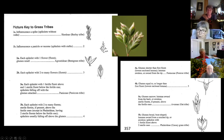Okay, and that tells us to go to four. So in four, glume shorter. Now here you have to know what a glume is. The glume is that lowest thing on the inflorescence. You could think of it like a bract on a dicot flower. Okay, it says it's shorter than the first floret. Lemma awnless, and that's a really long spike that comes out from the end. Well, that fits so far, right? And then it talks about sterile florets.